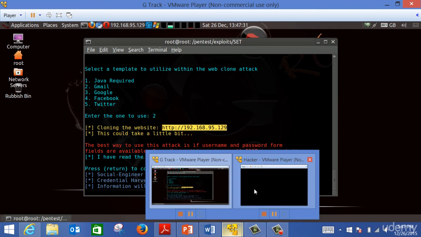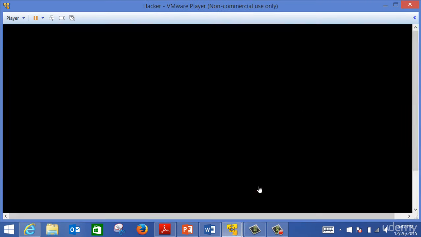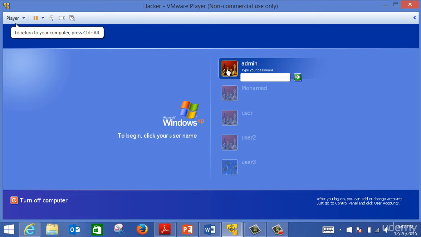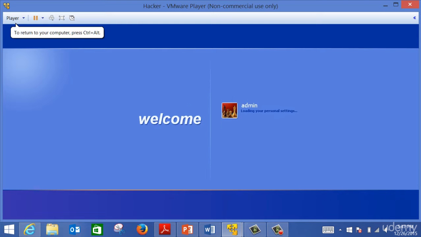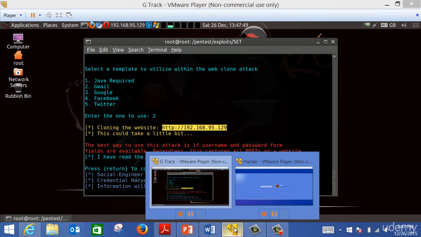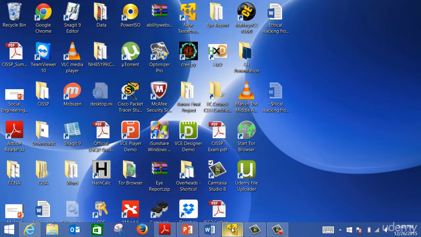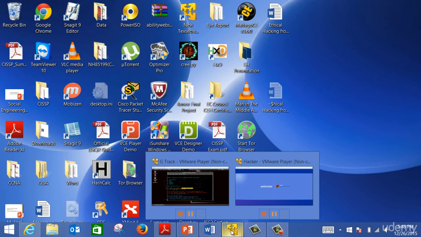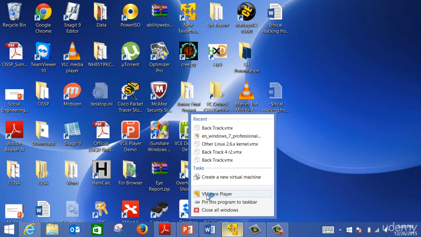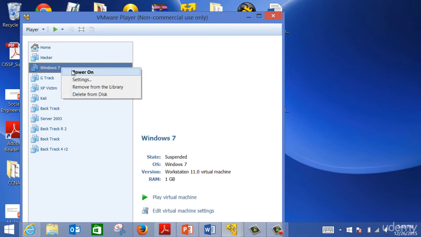I'll go to a Windows 7 machine, or any machine, a hacker machine, and let me log in. While it opens, let me also open the Windows 7 machine.